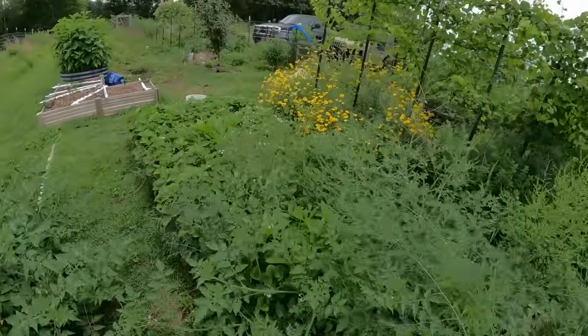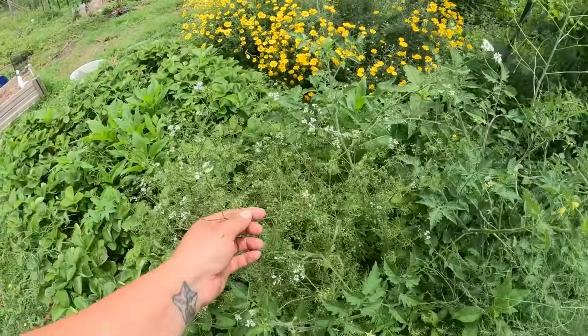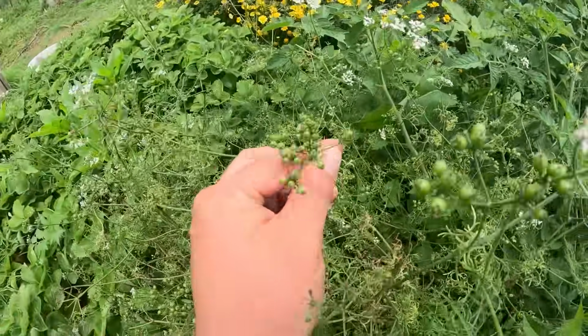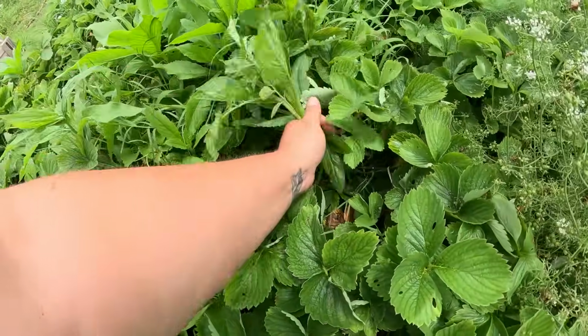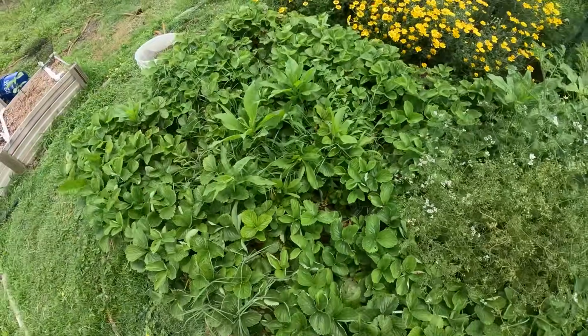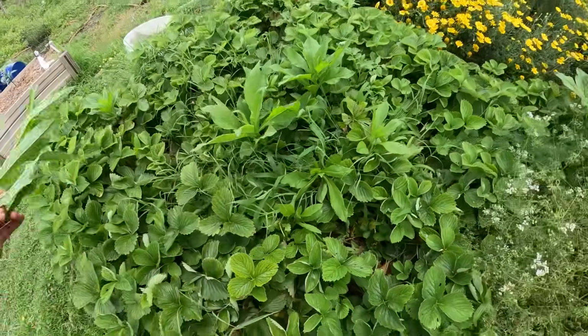But yeah, there's some tomatoes in here. This is cilantro that has basically gone by. It went and flowered, and it's starting to put on little coriander berries. But yeah, see this? We don't need a whole bunch of tomatoes or whatever this weed is to shade out the strawberries. These strawberries do need some serious thinning, but the middle of summer really isn't the time for that. I'll worry about that when the crowns are dormant.